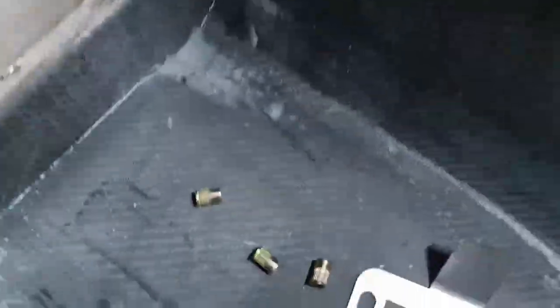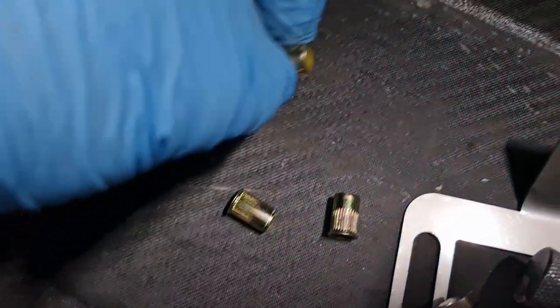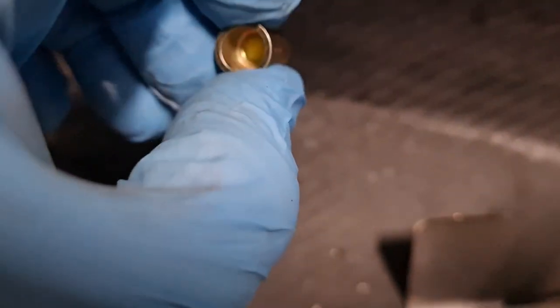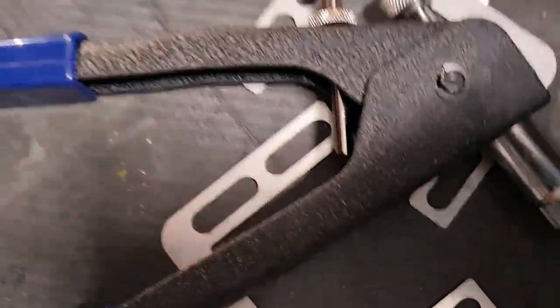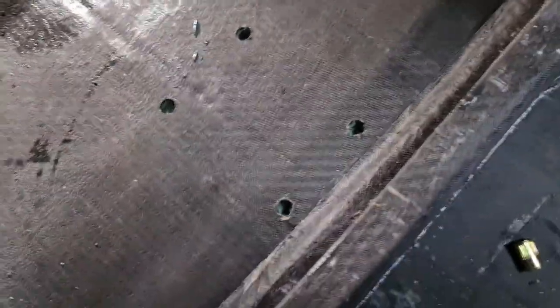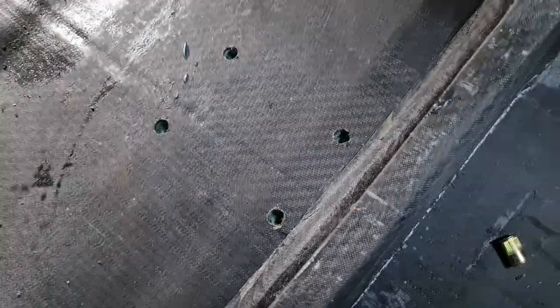Okay, so we've done the holes, they all line up perfectly. Now I've taken the little riv nut inserts and I've put some molding putty or clay in there, and they all got filled now. Now I'm going to put the adhesive in there, put the riv nuts in, line everything up again. Once everything's perfect, we're then going to do two or three layers of carbon fiber over that just to give it some good old-fashioned luck.